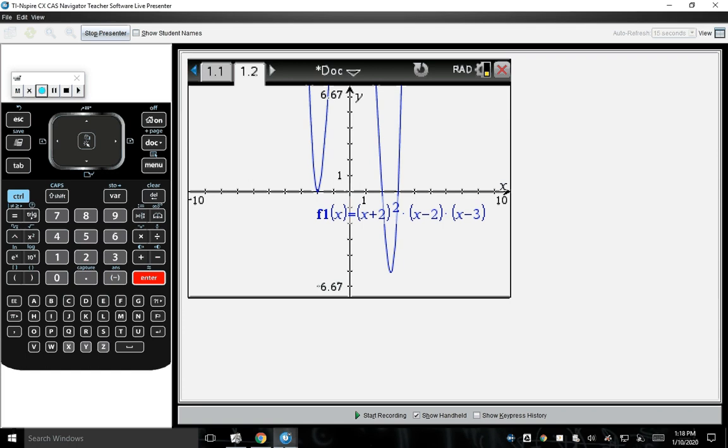There's the graph. Okay, now look. If I want to alter this graph, so far I see this bottom piece way down here, as far as the max goes, whoops, and it looks pretty good, or the minimum. I don't need to move that. But up here, I can't see this maximum over here. Like it's not there. So I'm going to alter the window, and you're going to have to do this too, so that it'll show. Okay, here we go.